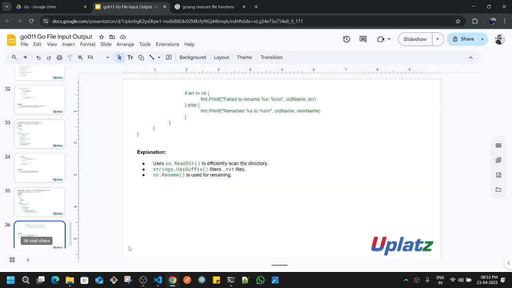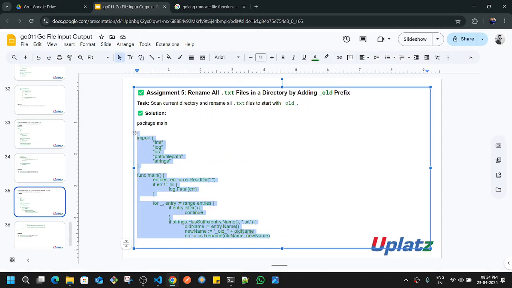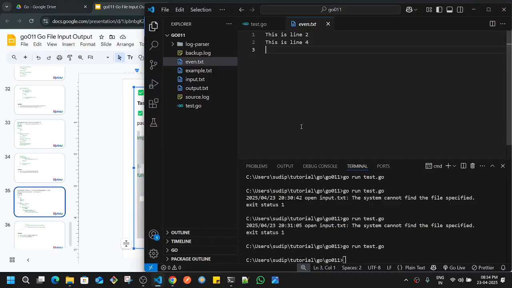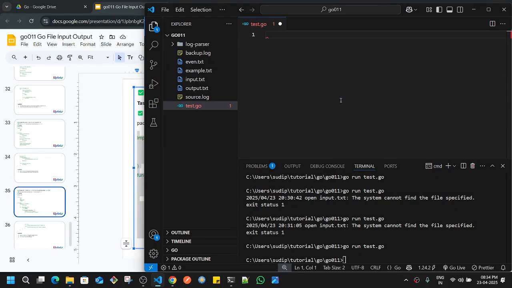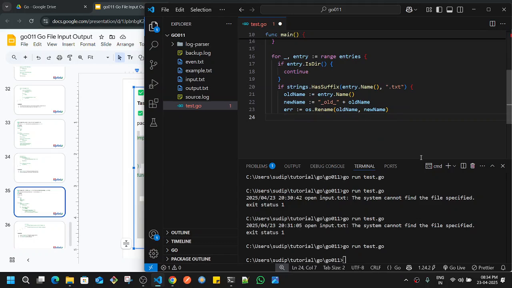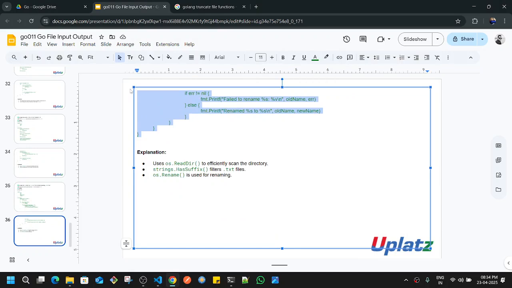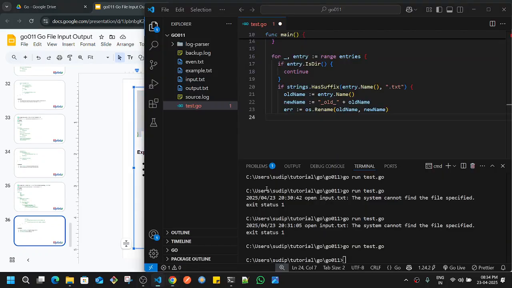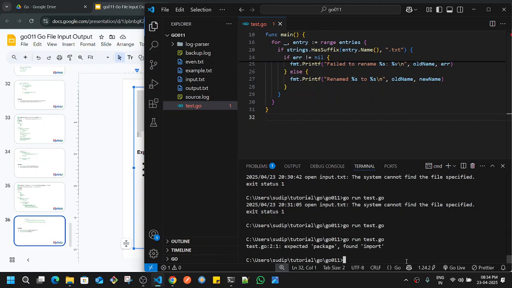Okay, let's try this one. We have lots of txt files. Yes. Paste it here. Next line. Go here. Come to here. Copy it. Paste it. Okay. Now go run test. Expected package, found import.